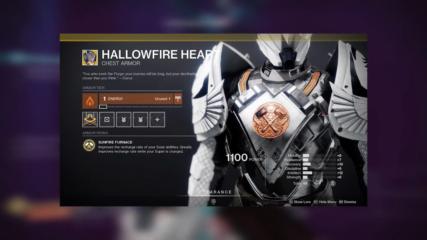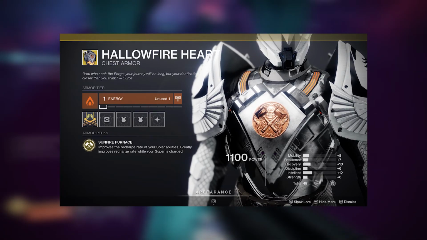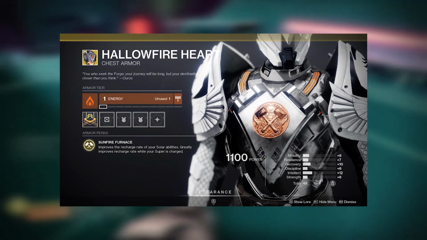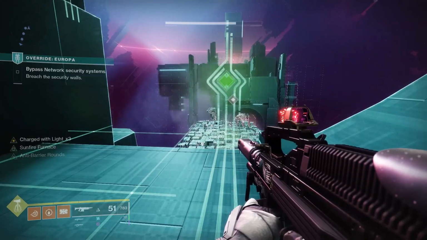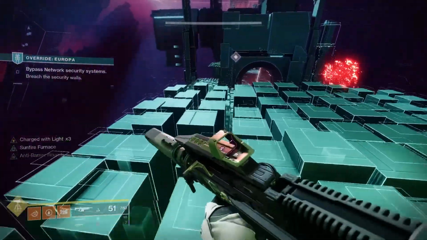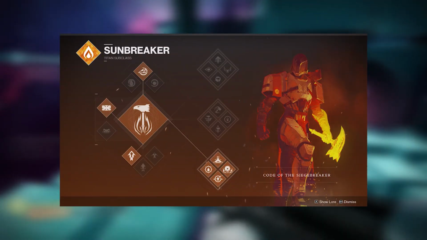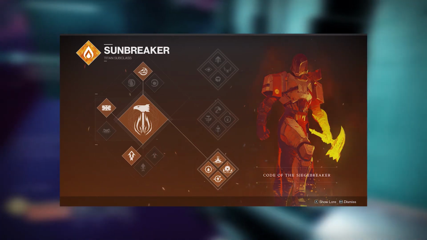This exotic is focused around you not using your super in exchange for having faster ability regen for everything else. While your super is fully charged, the cooldown on your grenade and melee abilities are cut almost in half. While this does work for literally all the Sunbreaker trees, I find it to be the most useful on bottom tree Sunbreaker, since out of all the other trees, it can work well with getting your abilities back faster.